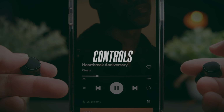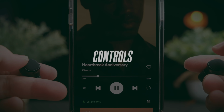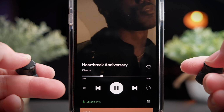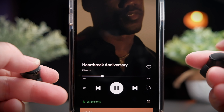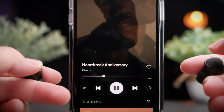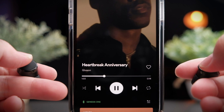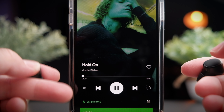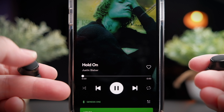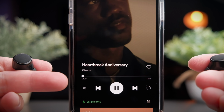So the controls of the Genesis One are pretty normal and lets you control most things with the exception of volume controls. To play or pause media or pick up phone calls, press once on either side of the earbuds and it will play or pause your media or pick up phone calls. So to skip tracks forward, press twice on either earbuds and it will skip your tracks forward, so double press. And to skip tracks backward, triple press on either side of the earbuds and it will skip your tracks backwards.